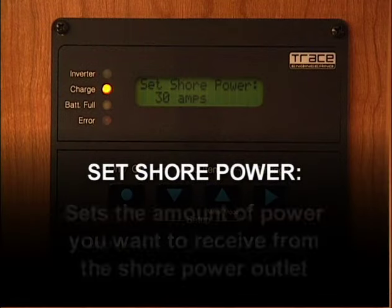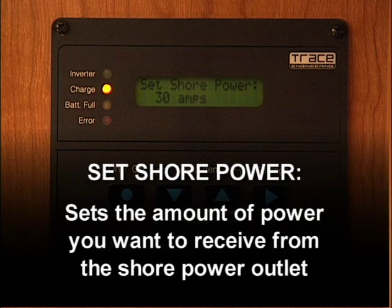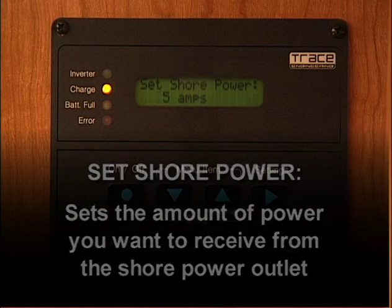Set shore power. This lets you set the amount of power you want to receive from the shore power outlet. For example, if your shore power has only 15 amps available, you may want to set the shore power settings to 10 amps. This will ensure that the shore power circuit breaker will not pop if you accidentally try to use more than 15 amps. You can change these settings by pushing the settings button repeatedly until you scroll to the power setting you wish to use. Remember, the setting you leave on the screen will be the active setting until you change it.